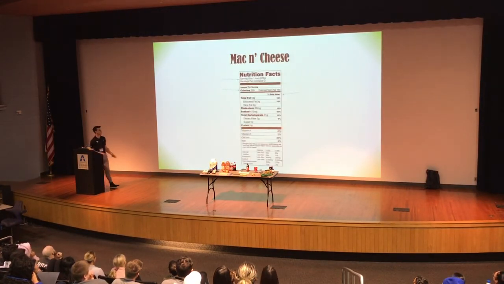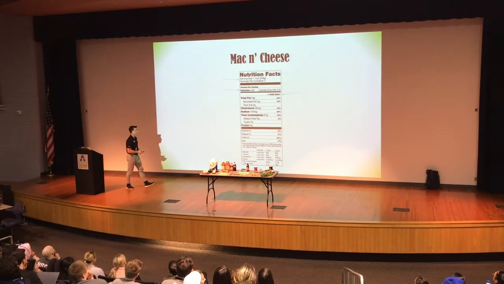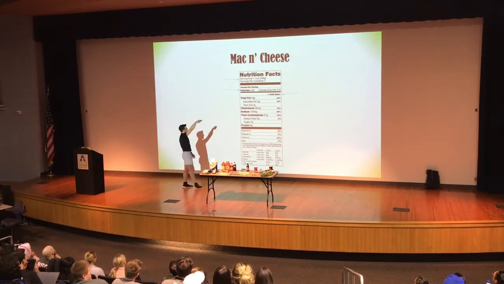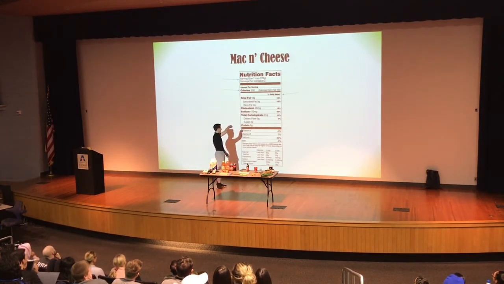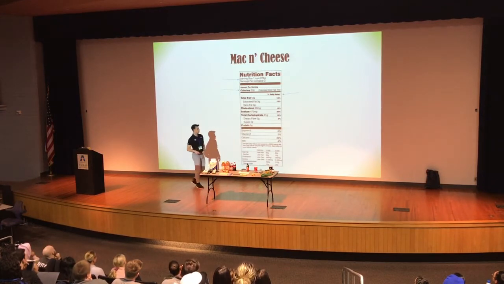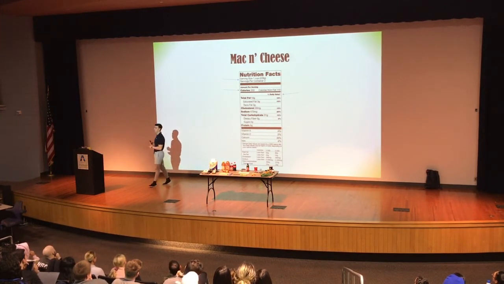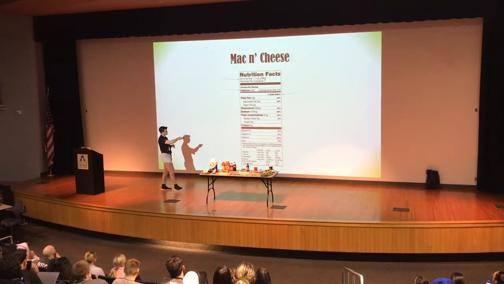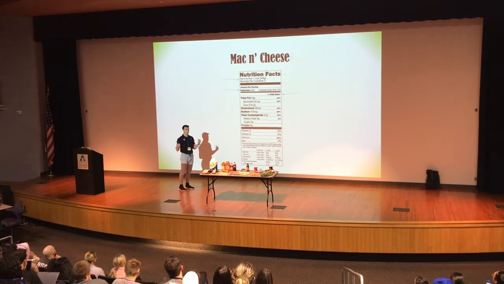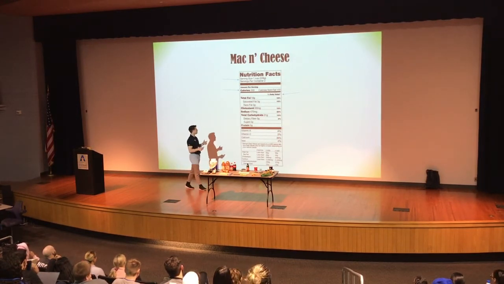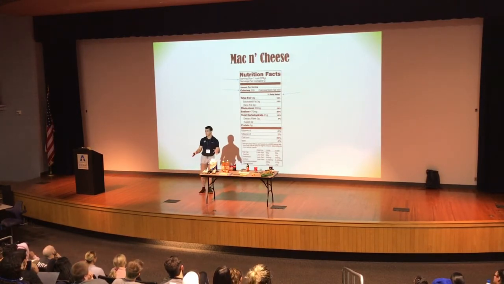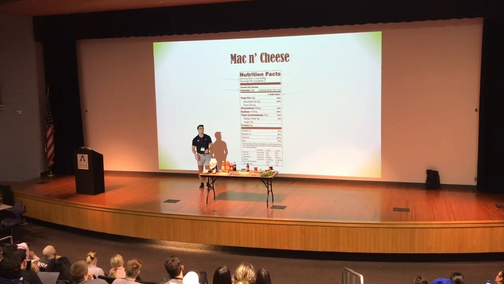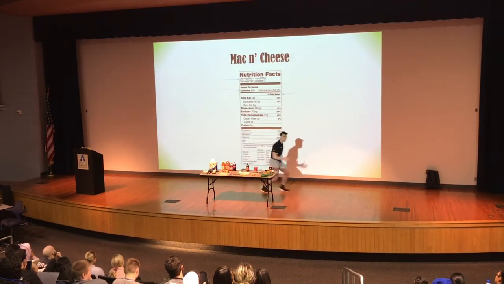Alright, so here's the nutrition label. That's macaroni and cheese. So, macronutrient, fat; macronutrient, carbs; macronutrient, protein. These are analogous to the types of fuels that you can put in your car. Now, your car is a very special car. It can run on 3 different types of fuels. I just showed you them. Your actual car can run on 1, but you can run on 3. Fat is pretty analogous to diesel. Diesel is a fuel that you use when you want to travel a long distance, but you don't need to sprint ever.